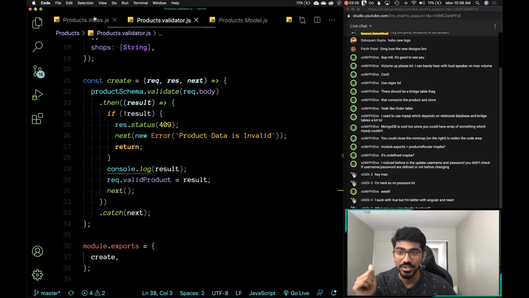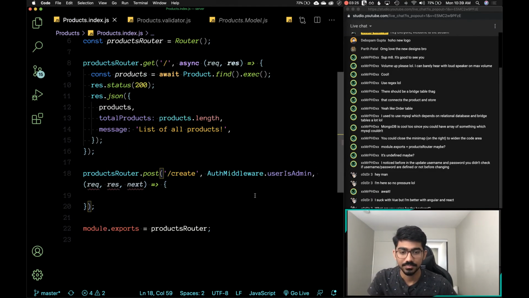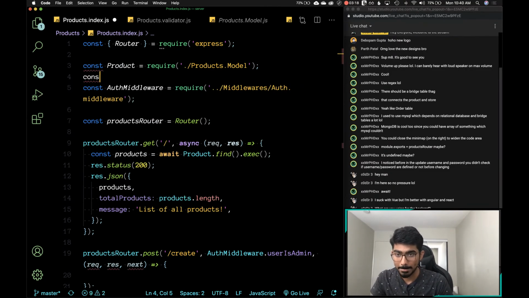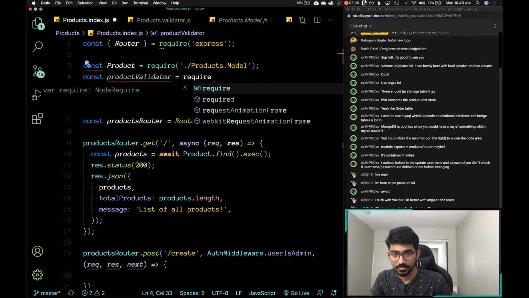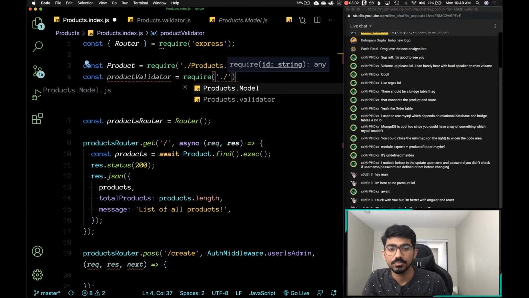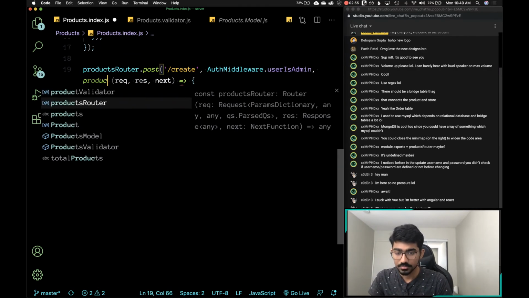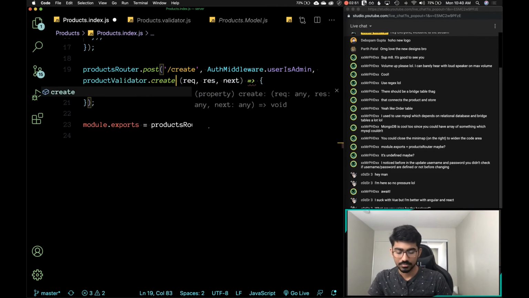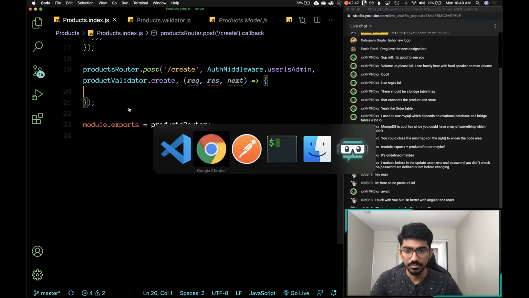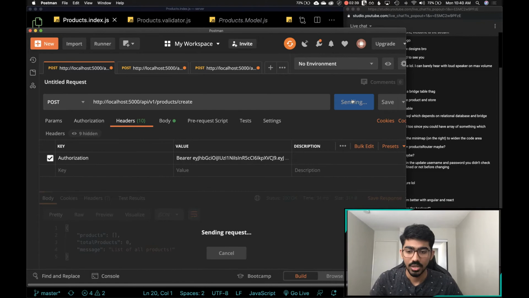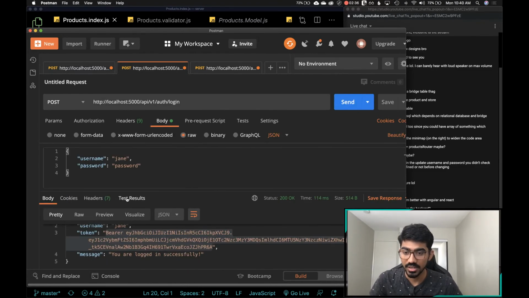Let's add this validator in the create route. This should fail because the user is not admin, so that's nice, it is working.